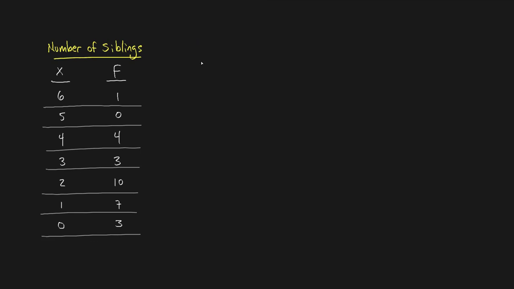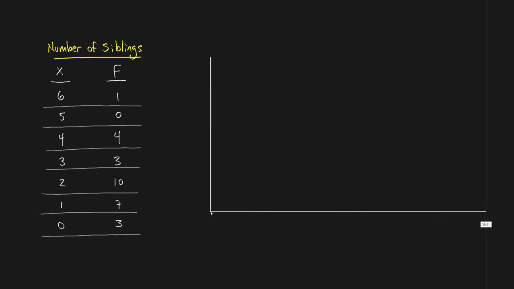Here's our frequency distribution table for an earlier example, the number of siblings. I figured that I should go through this one too on a histogram, just to show you another example. All right, so on the vertical axis, I label my frequencies. Actually, they have to go up to 10, so I have to have much smaller categories here. So this is 1, 2, 3, 4, 5, 6, 7, 8, 9, and 10.